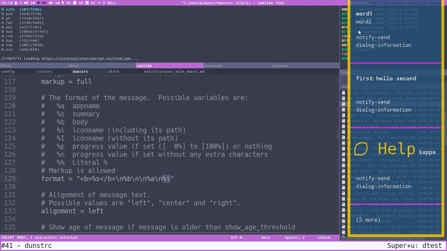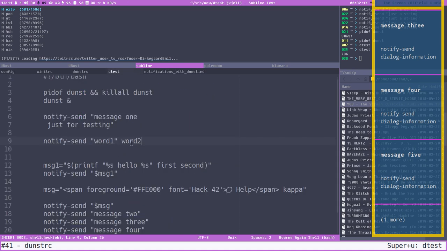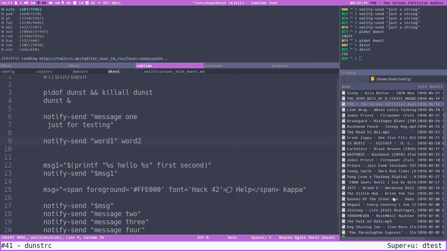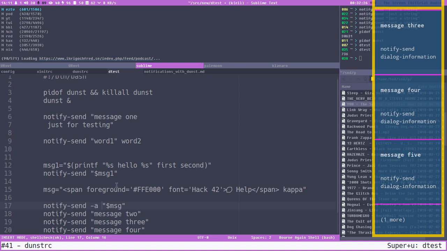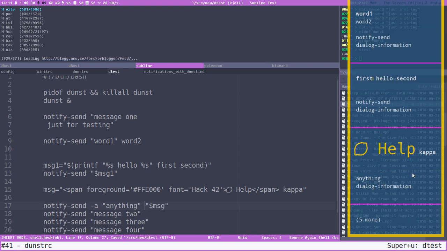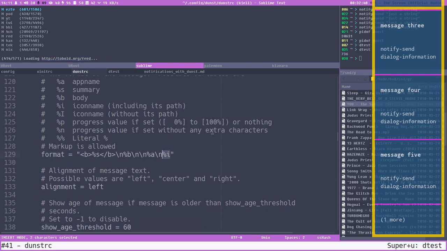And now you can see it's too big for the screen even, because it's such a stupid format here. But notify-send is the app name of all of them here, and that is because it's notify-send who sends the messages. But you can actually customize this. Let's see which one we can see here. Yeah, we can change this help guy here. If you add the A option to notify-send, then you can change the app name to anything. Now we can see this one says anything, but the other says notify-send. But all of them have dialog information as the icon name, because that's the default icon that it wants to display.